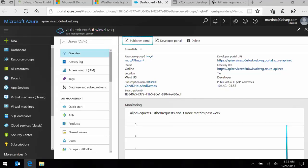In terms of API management, Azure API management is a capability available through the Azure portal. You can see the portal screen here. I'm not actually going to take you through the Azure portal experience for API management because some of this is still in preview, and it would mean I'd have to switch between the old experience and the new experience. So I'm actually just going to take you through the old experience that's currently available, but eventually, pretty soon, most of it is going to be migrated through, and you'll be able to experience it in the new portal.